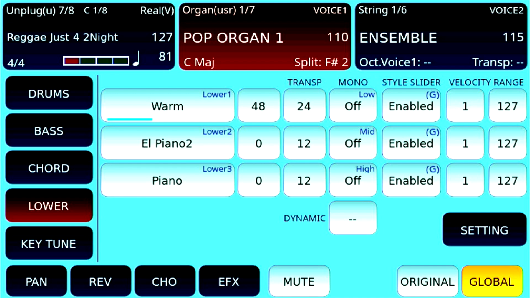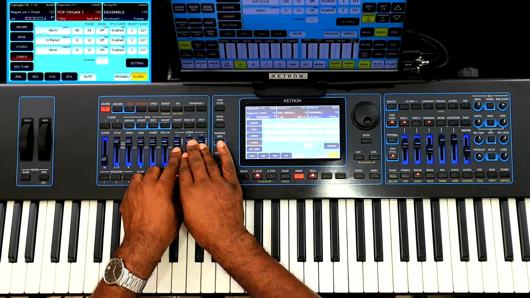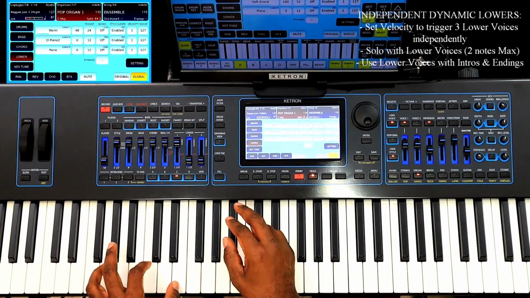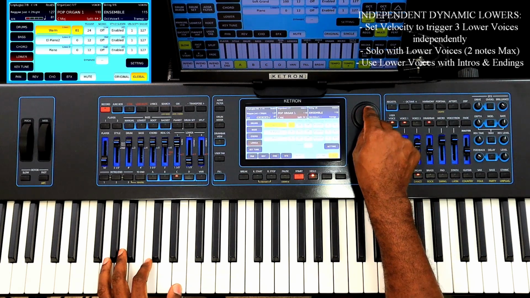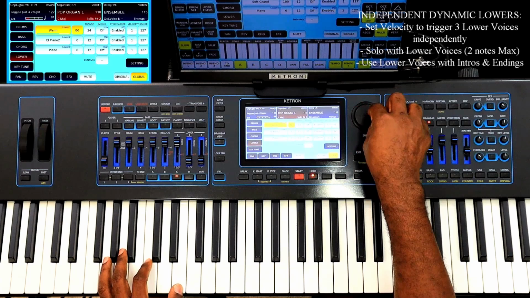So if I have, let's just use lower number 1 for an example right now. So I have lower 1 slid up here, right? Okay, let's see what screen I'm going to go to so you can see what I am doing here. Let's go over here, right? So I've brought down the volume of lower 2 and lower 3. I have lower 1 right now. Let's test it. It's a nice pad. I'm going to go over here and bring that volume up, okay? And I'm doing that for the global settings. So for all my variations, I'm impacting that volume.